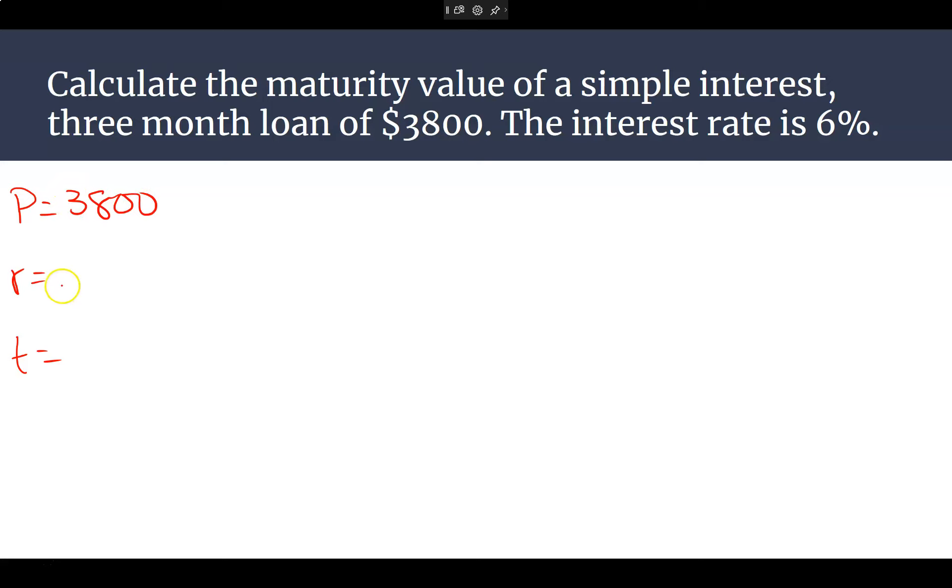What's the rate? 6%. How do I convert that to a decimal? And that gives you what? 0.06. Good. And what's our time? It's three months. So, how do I express three months? 3 over 12. Beautiful. The formula we're using this time is going to be P times 1 plus RT. So, this is finding the interest and adding it to our principal all together for us. Our principal was the 3,800 times 1 plus the rate of 0.06 times our time of 3 over 12.